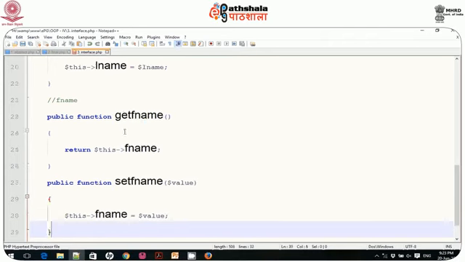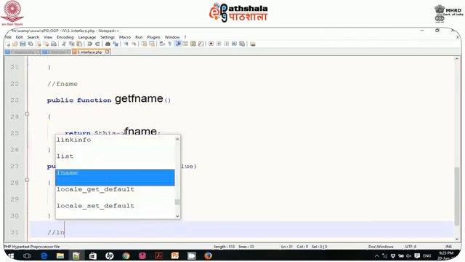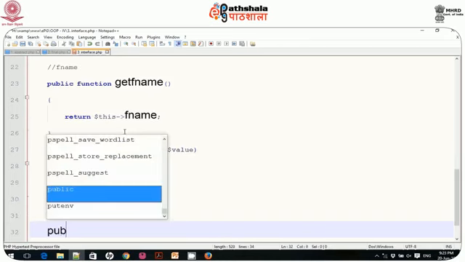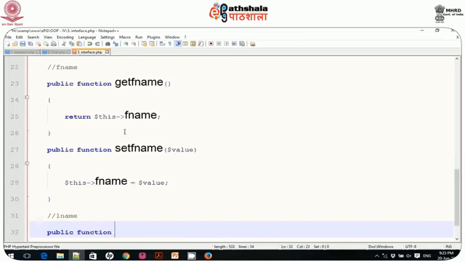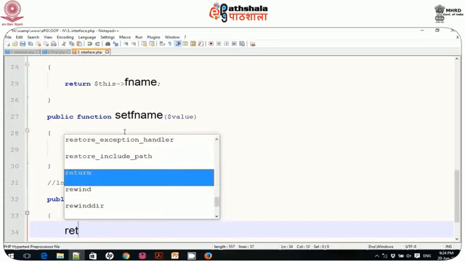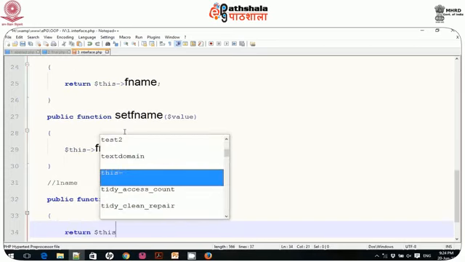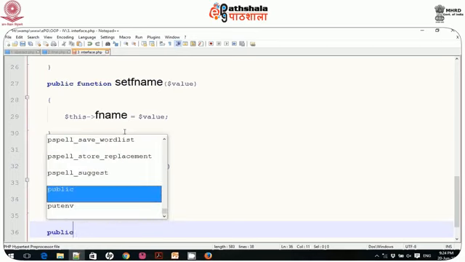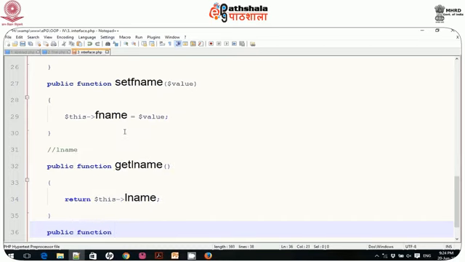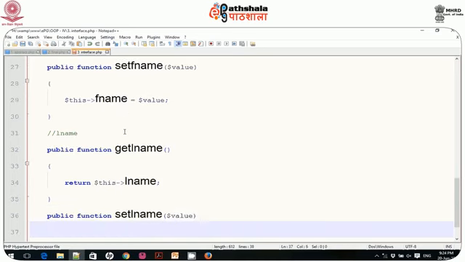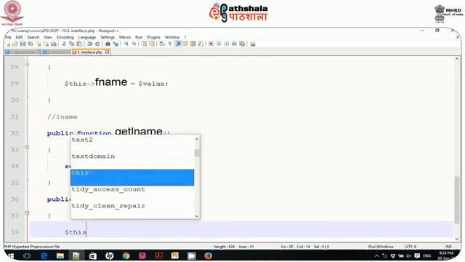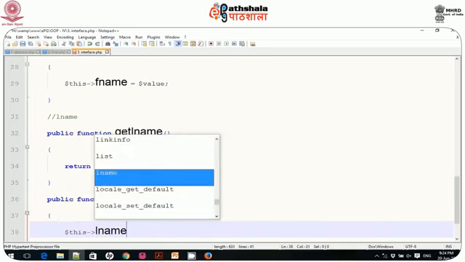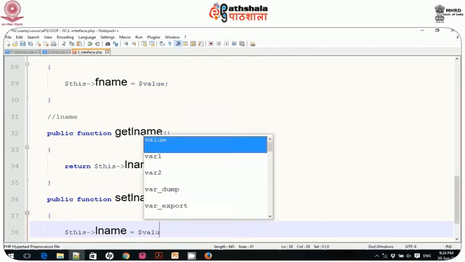Another method is lname. So public function getLname, return $this object access operator lname, and to set its value, public function setLname, pass parameter $value, then $this lname is assigned to $value.